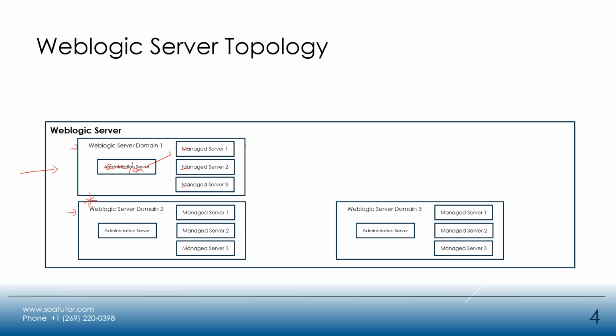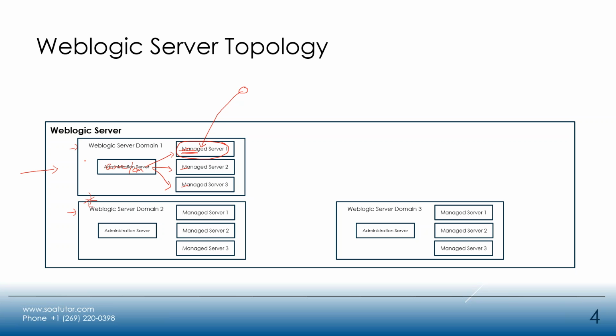So the admin will basically administer all the managed servers, and the managed server is the one which actually works. When you're deploying something, you are basically deploying to a managed server. You can also deploy to an admin server, but we usually don't do it. Why we don't do it, I'll tell you later. So basically the execution point drills down to your managed servers.